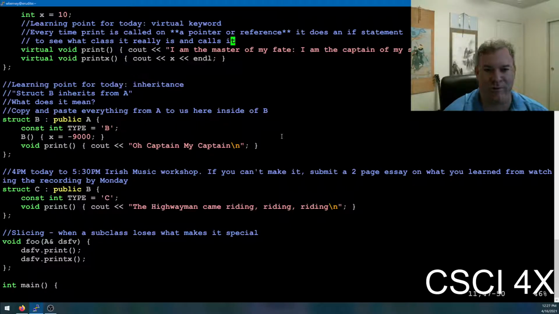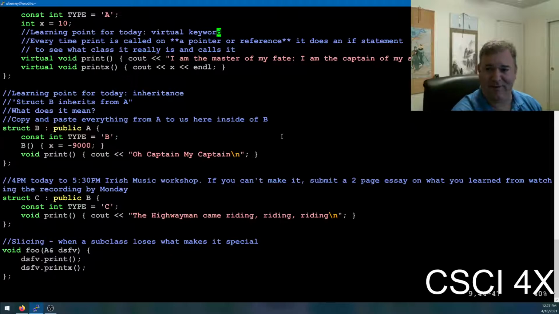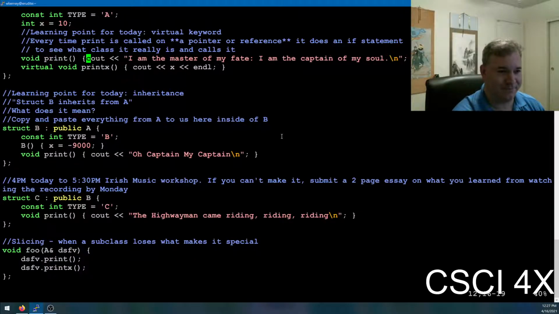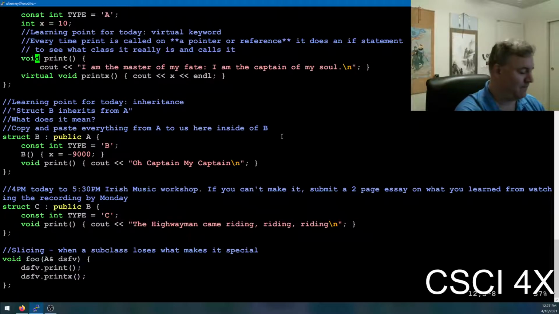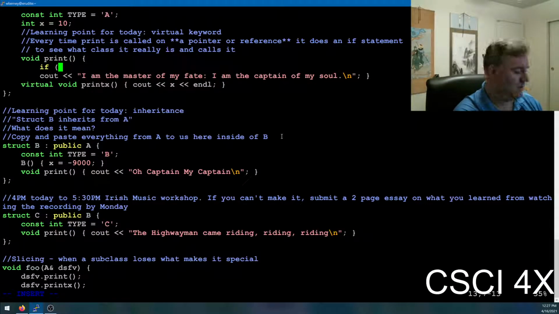When you do virtual, it's basically something like this. If we didn't want to use virtual, we could do something like this: if my type is A, do that.